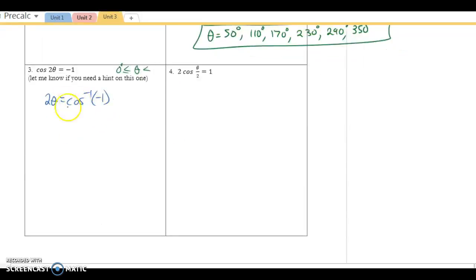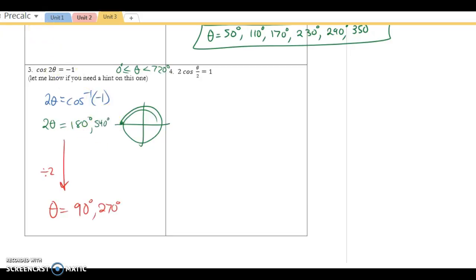We're going to take the inverse cosine, of course, and we're going to note that since this is 2 theta, our restrictions become up to 720. When we get this, we get out 180, which makes sense to me because the only place where cosine is negative 1 on this whole thing is 180. So there's not another answer within the first 360, but there is another answer within 720, within 2 rotations. The coterminal angle here will be 540, making the actual values 90 and 270.